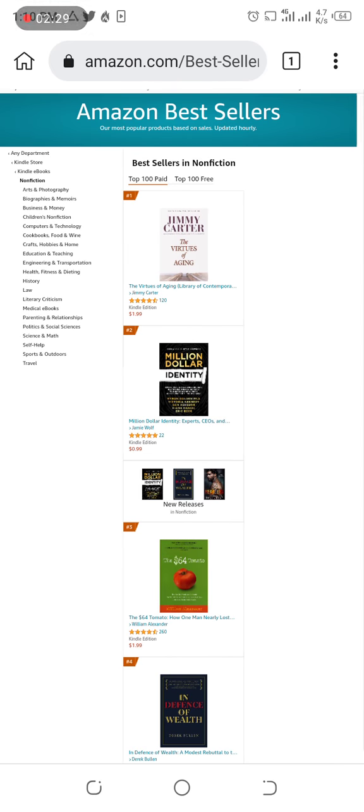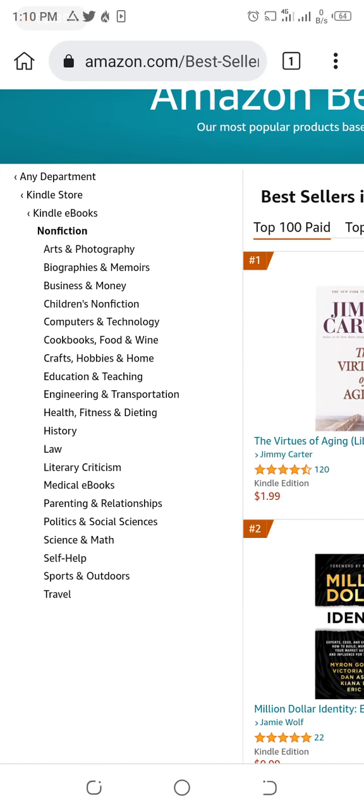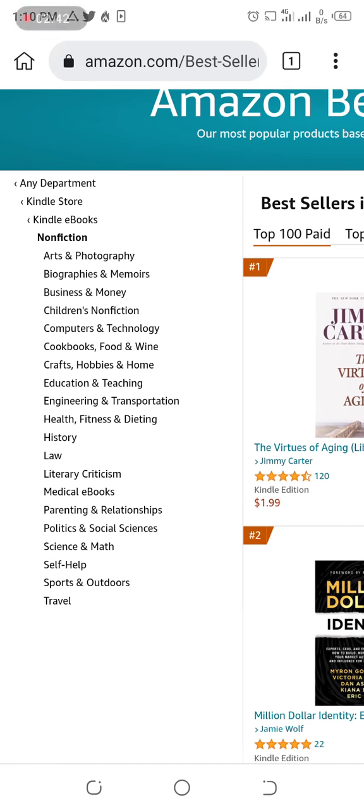But like I said, these are just the marketplace. You don't do your research on the marketplace, you niche down. If you come to the left-hand side, you see these are marketplaces: art and photography, biography and memoir, business and money, so on to travel. These are all the marketplaces. These are all books pertaining to art and photography, biography and memoir, everything you see there. But I've told you already that you should focus on relationship, health and wealth.